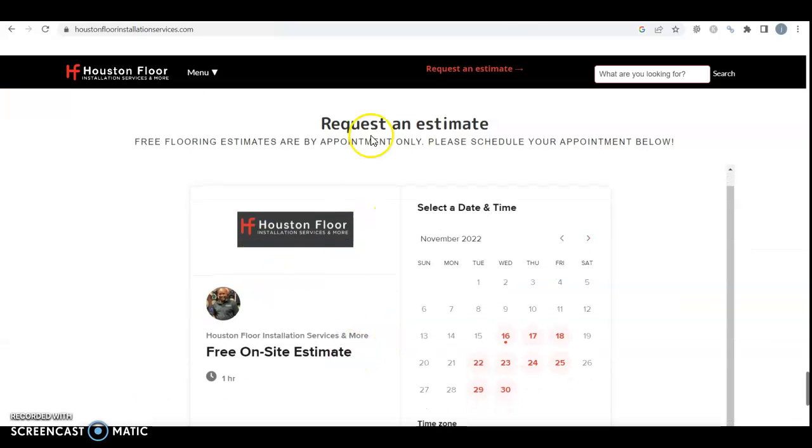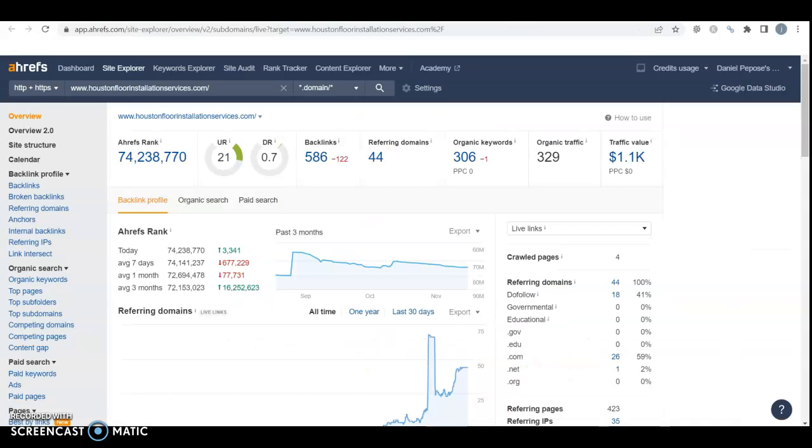So let's put them into Ahrefs and see what they're doing so well on the back end to be able to rank number one. They have their strength rating, their UR of 21, which is pretty good, and their DR, which is their trust rating, of 0.7, which is not as good. But the reason why they're ranking and doing so well is those backlinks.